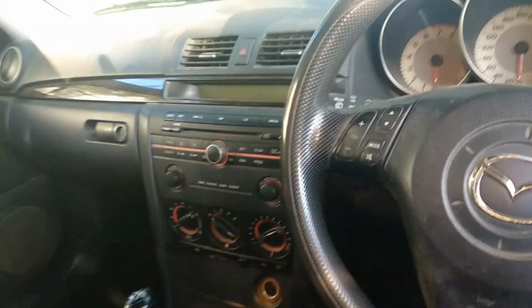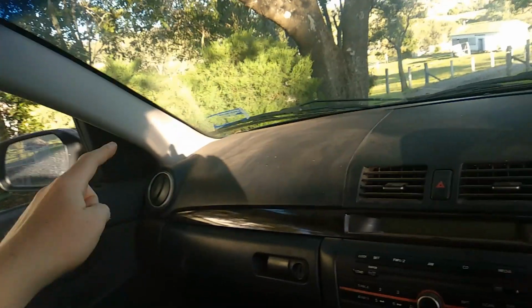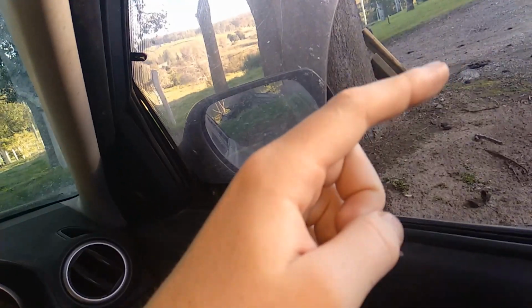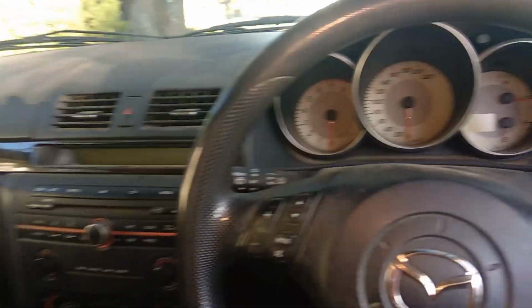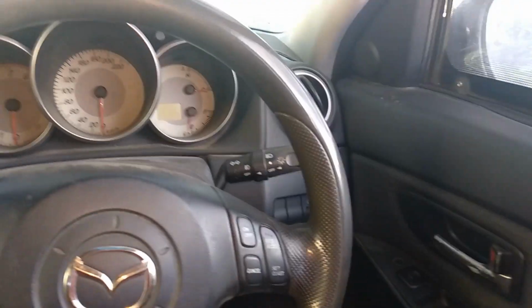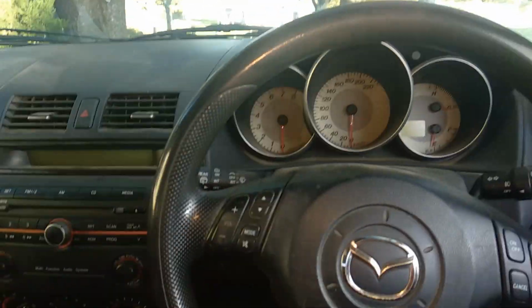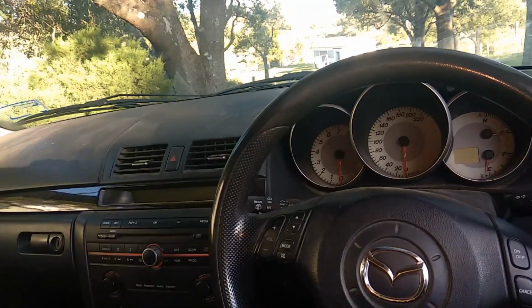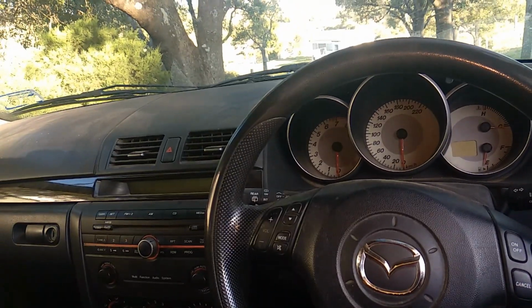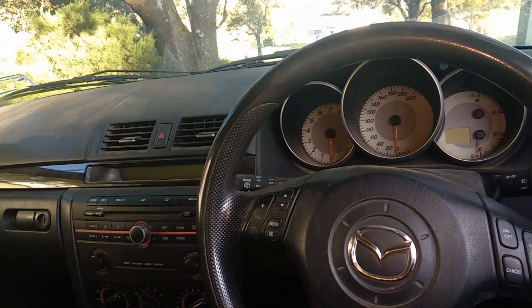One of the biggest problems with this car right now is that tweeter over there. When this window is up, it kind of angles across, bounces off the glass and back into my ear. And that tweeter over there actually ends up being louder to my right ear than that tweeter just there, which is a real problem with the stereo imaging. This car usually images really well, but it sounds way better with the windows down than up, just due to the echoes, which is a real nuisance.